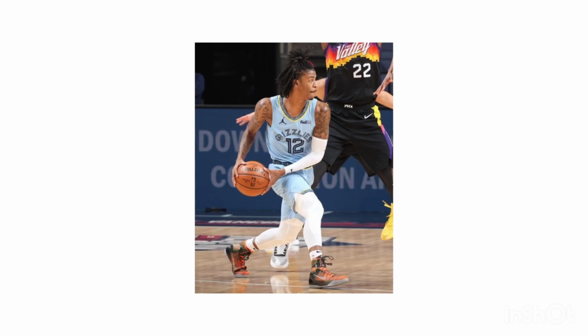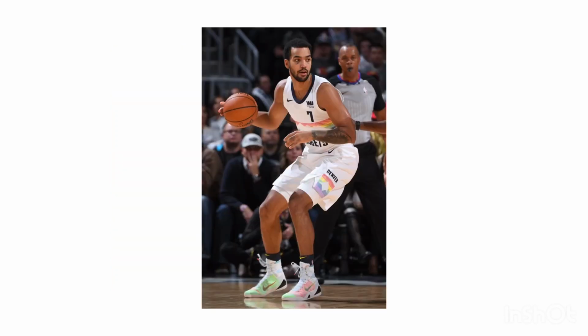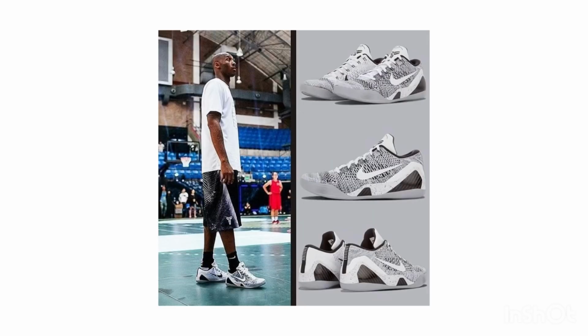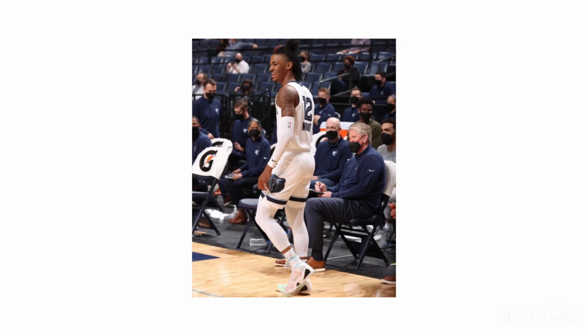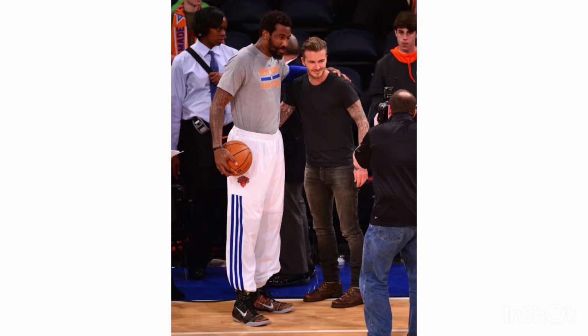Kobe 9. This is the shoe I have for sure. You know what's so crazy? This is the only Kobe I had, but both of these Kobe 9s, I didn't know that they were the same shoe. That's insane. This is the Kobe I had. I've been thinking about this. I was talking to Sebastian about this a while ago. I was saying I didn't know what shoe I had, but I had the same shoe. The Kobe 9s, which you can see right here, he has the tall version and the low cut. Those are the only Kobes I've ever had. I didn't realize I had a duplicate of the same shoe.